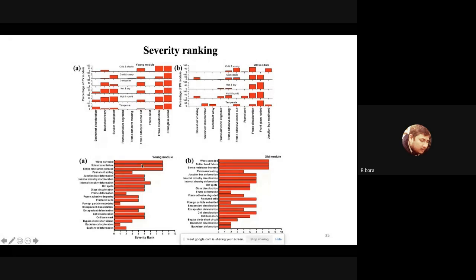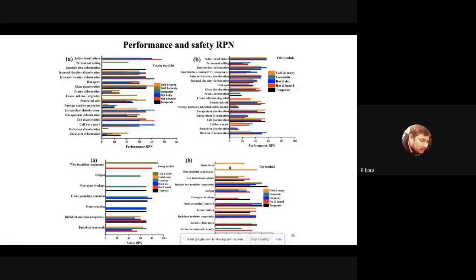So for young modules and old modules, based on that, you can find out what the reliability is, or which defects are affecting the performance in the field.